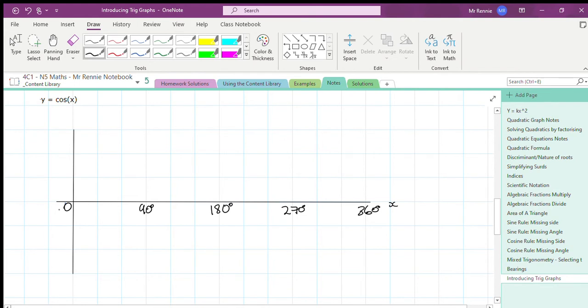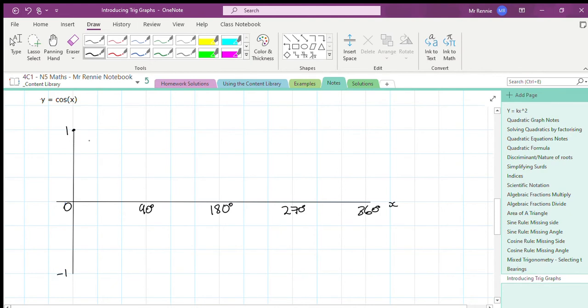Why? Same again, you're going up 3 boxes, down 3 boxes. The biggest cos got was 1, that was the biggest value that we got, and the lowest cos got was negative 1. So we're going to look at our graph and see if our data can help us work out what happens. Starting off at 0, cos of 0 wasn't 0 this time, cos was actually 1. So if I put cos of 0 in, I'm actually up at the top here already, cos was 1.